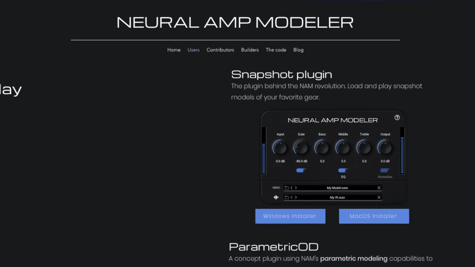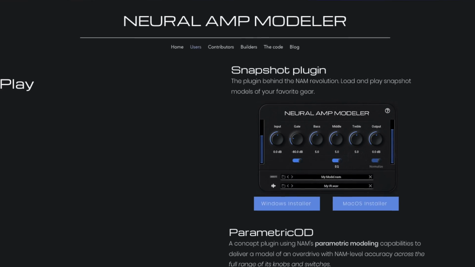Now this might seem like a fairly obvious thing, but the first thing that you need to do when getting a good guitar tone in your mixes is picking out a good guitar tone to begin with. And for this video, we're going to be using NAM. NAM is a free open source plugin that you can use to load profiles that people have made of their amplifiers.